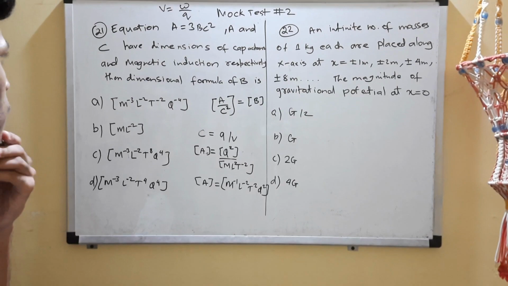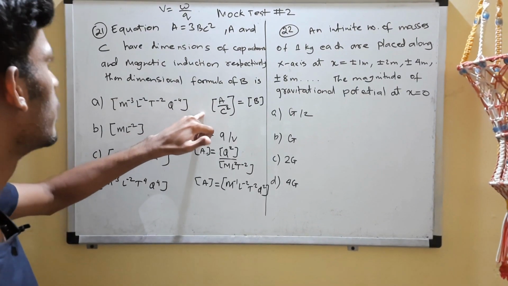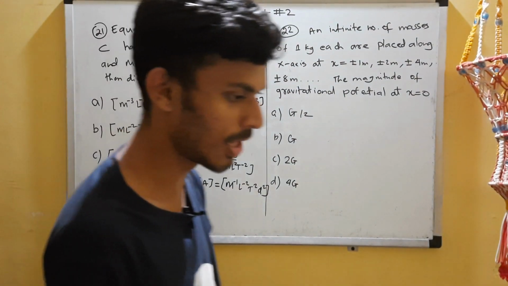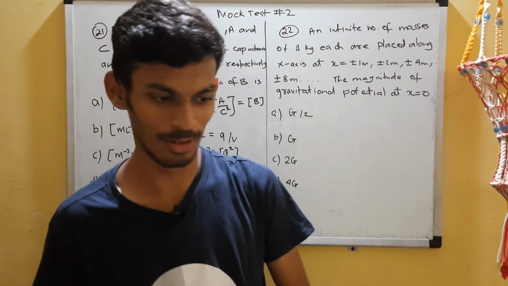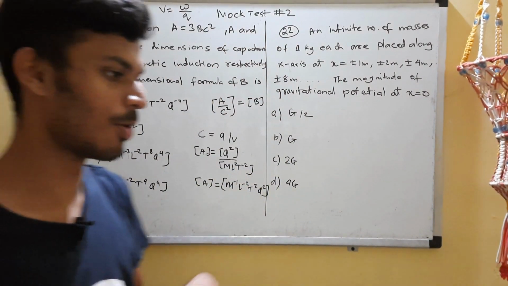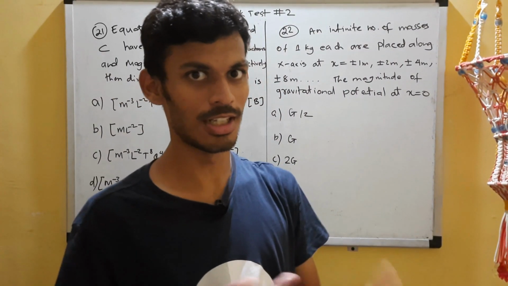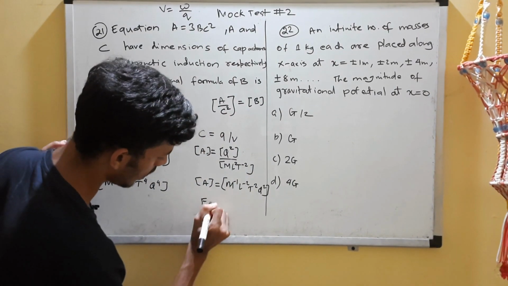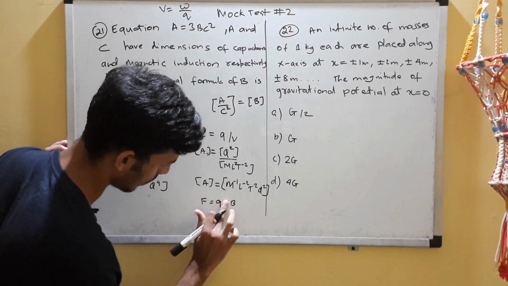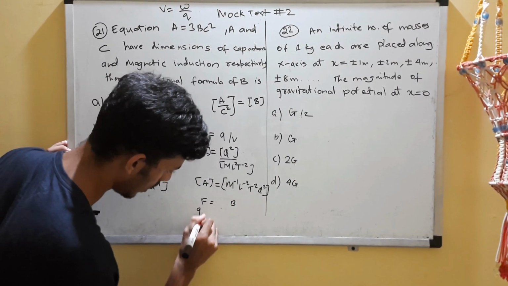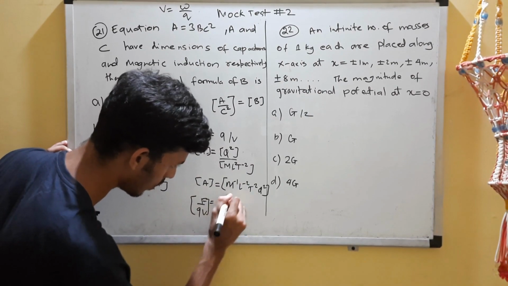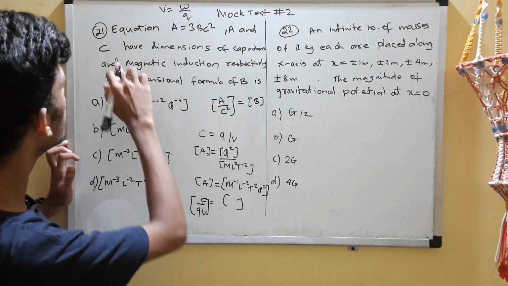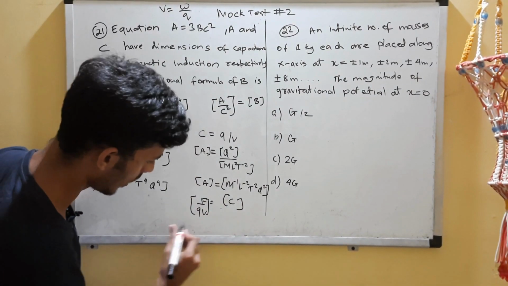Now we have to find the dimensional formula of C, which is magnetic induction or magnetic field. Now what is the best formula? Mu 0 upon 4 pi? No, not that one, because mu 0 upon 4 pi is a dimensional constant and it has some dimensions which we don't know. We can use F equals QVB, the Lorentz force, and from here you can find the dimensions. F by QV will give you the dimensions of magnetic field, or here in our case the dimension of C.